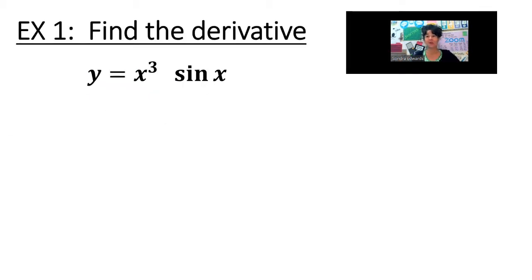We're going to run through 4 practice problems. 3 of the 4 have trig functions in them, and then I threw in an extra fraction one because I think you need some more practice there. All right, find the derivative. First thing you need to notice is that we have 2 things multiplied together, and they both contain an x, which means we're going to need to use the product rule.